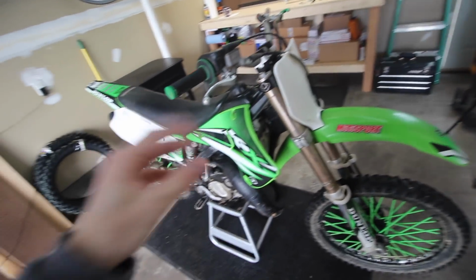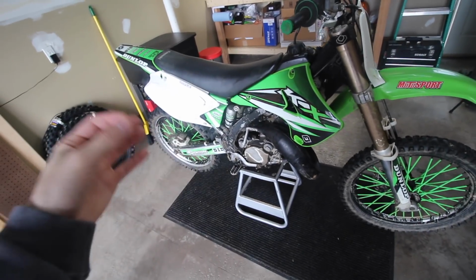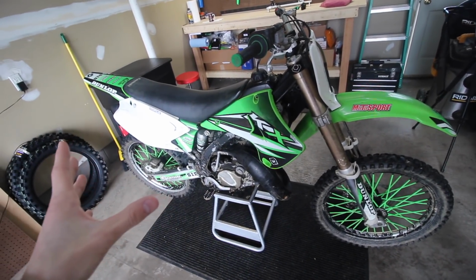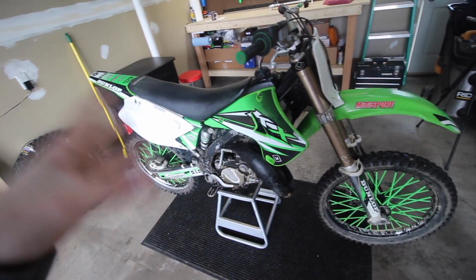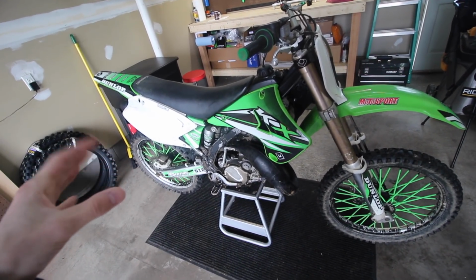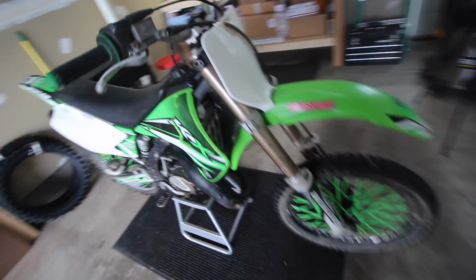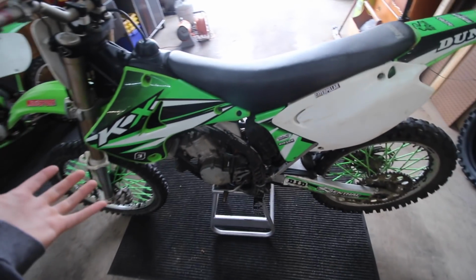So I'm gonna bag everything, label everything, which is probably gonna take me a little bit longer, but regardless, just to make sure I can get this thing put back together without losing most of the parts. I do have a couple replacement bolt kits, but I wanna be able to know what goes where, what size, and so on. You guys know the deal. So without further ado, let's start ripping this thing apart and get right into it.